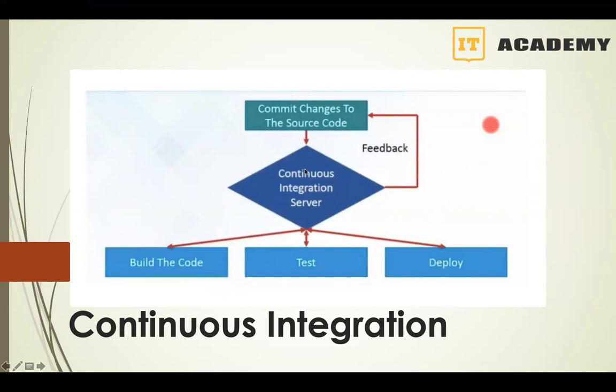As soon as those changes are committed, the continuous integration server runs all the code. It builds the code, runs tests, deploys it, and checks that everything went well, that there were no failures and no errors. Because for languages like Java and C#, you need to compile the code first. After you compile and build it, you make sure there were no errors, and you test it. After you run all the tests and there are no errors, you deploy it, and you're getting feedback each time.